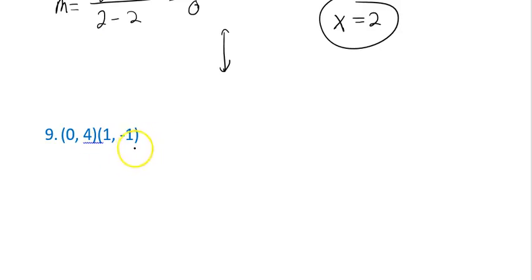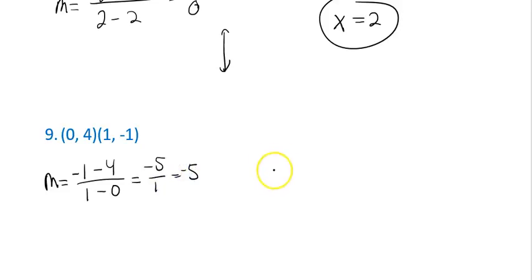For our last example, this might be a time that you want to pause and try this one on your own. Okay, so the first thing that you hopefully did was find your slope by saying y minus y over x minus x. And I get a -5 on top of a 1, which just means my slope is -5. And then if I plug in to my point slope form, I can use either point. But like I said, if there's a 0, I'm going to use it.